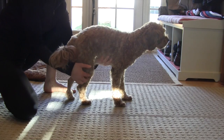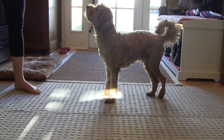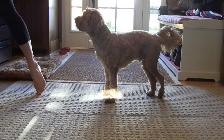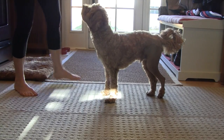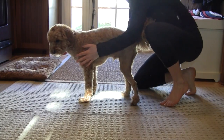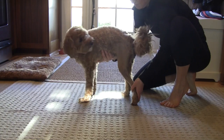So if you tuck his toes under, so I kind of round his toes under, just doing that sends feedback back to the brain that he has to stand into his left foot. I'm going to let him shake it off, and we're going to try that again here with his left leg now facing the camera so you can see from this angle.